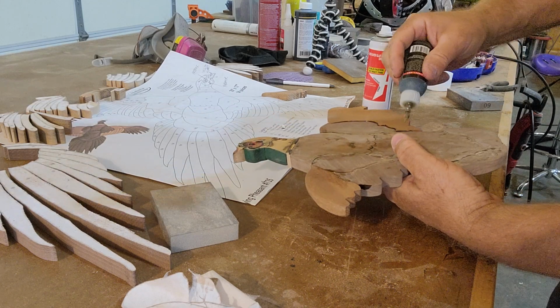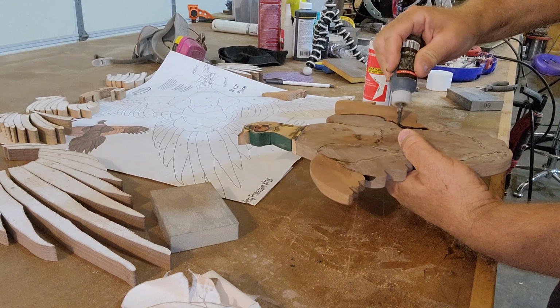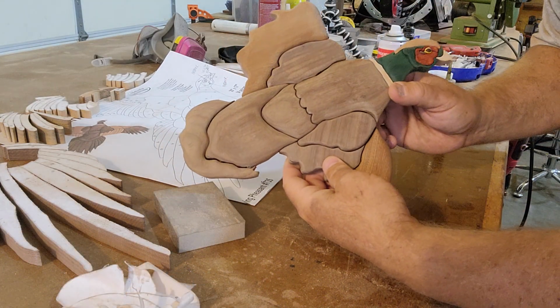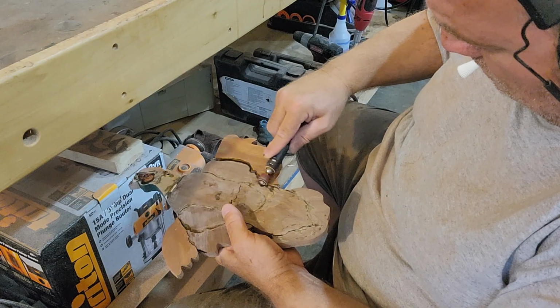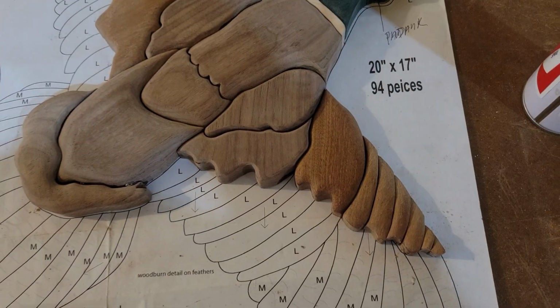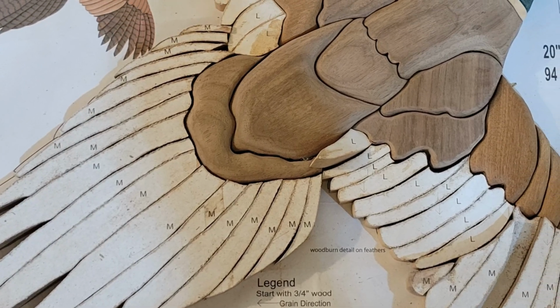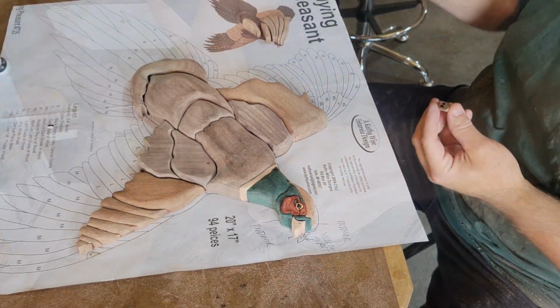Through the last few projects, I've developed a way of gluing up Intarsia projects with CA glue. I'll usually glue it from the back side in the seams and then use accelerator to harden it rapidly so it doesn't seep through all the cracks. And then I'll go back and grind off the excess so the back is relatively flat for when I'm going to put it on a backer board. I found that CA glue is more than strong enough to hold these little pieces together, and you can also get different colored CA glues if you're worried about seeing it through the gaps.